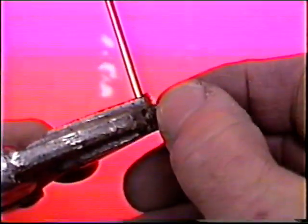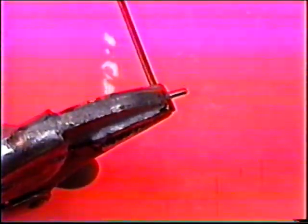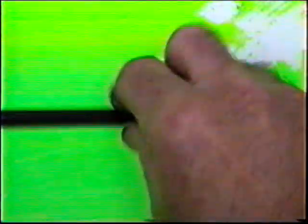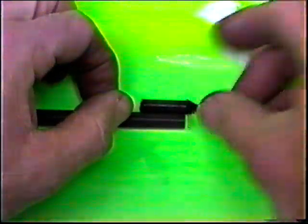And you want to hold it this way because otherwise that wheel catches and it just jumps out of your hand, breaks the wheel, and you can get hurt that way. And always wear some eye protection when you do this. I want to lay out some on one end. Again, a precision 093 hole just a little bit further back than the end of this.